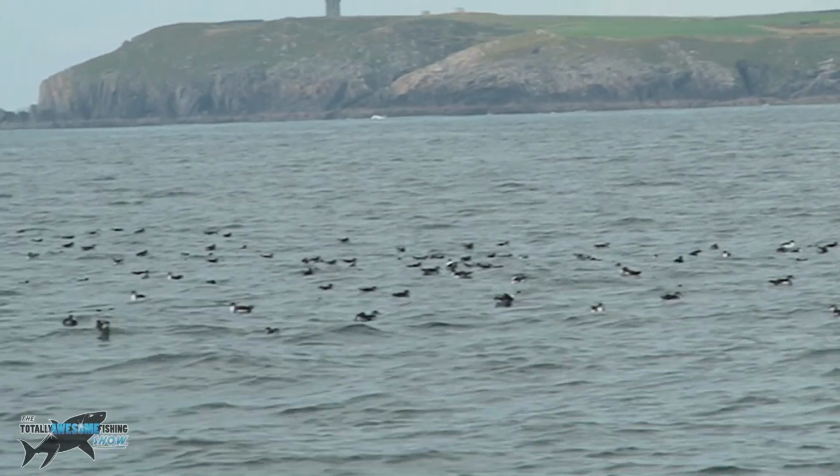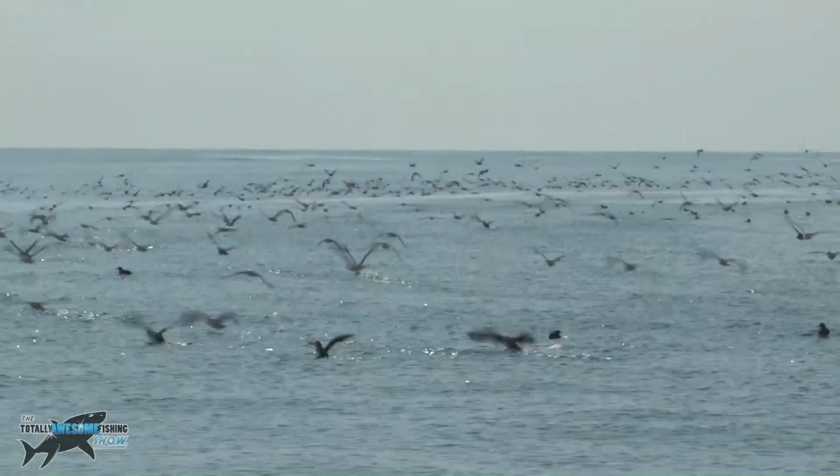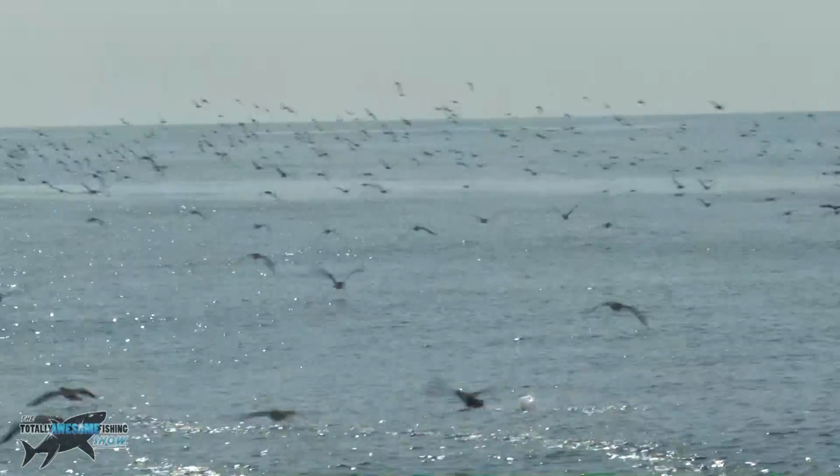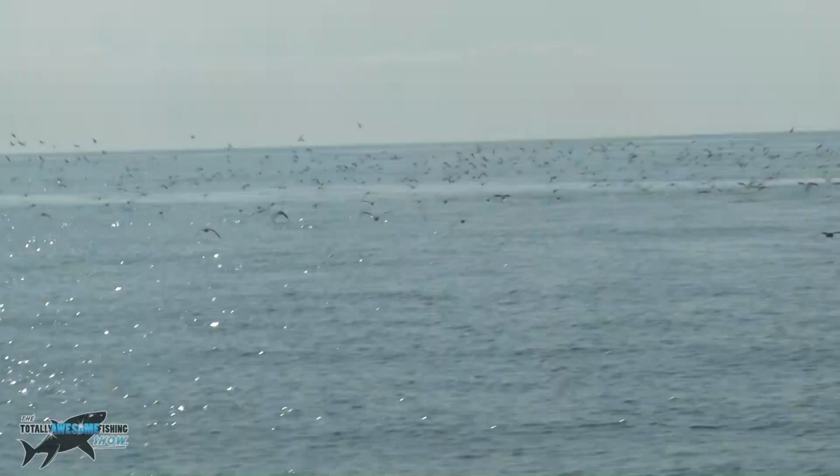Generally, they would be feeding early in the morning. You might come out with your boat and just see them sitting on the surface, a big patch of them. Don't worry. There's still a chance there could be some mackerel under them. They just can't dive down deep enough to catch the bait fish. The mackerel can. That's one way of doing it, drifting.